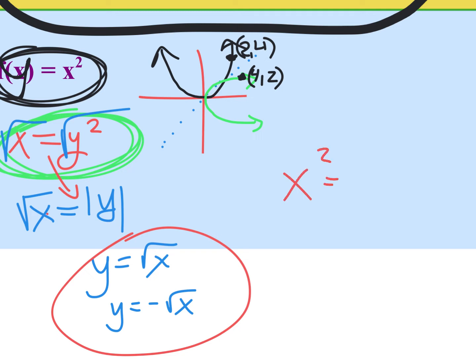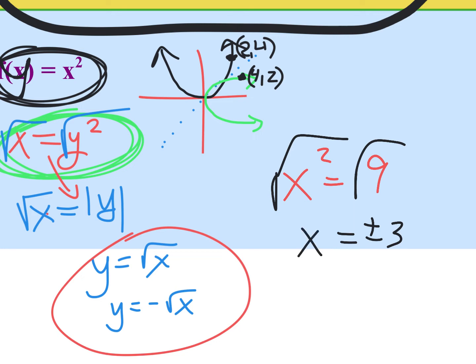I'm trying to make this a point because so many kids go, well, I was taught this, and the square root of 9 is plus and minus 3. But it's not. You're lying to yourself. And then you're skipping a whole step and just saying that the square root of x squared is x, and it's not. The square root of x squared, if you graph it, it's a v shape. It's the absolute value. That's why you have to show the absolute value in there. And the square root of 9 is just one thing.